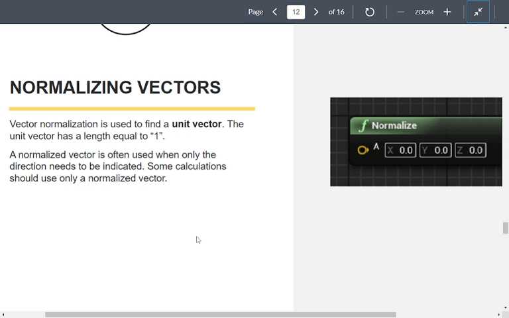So let me use a 2D vector for a moment. If I've got a vector 1, 1, it's 1 squared plus 1 squared, so the square root of 2, which is about 1.4.